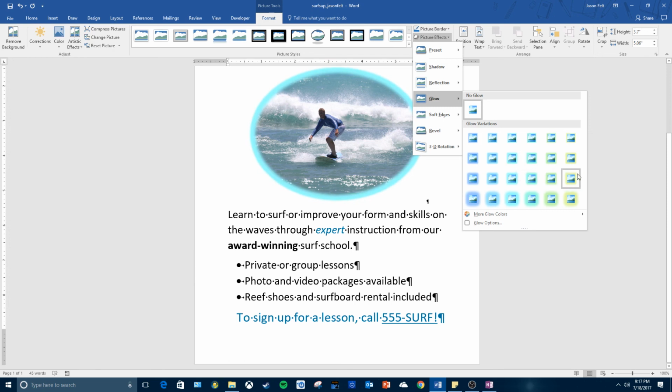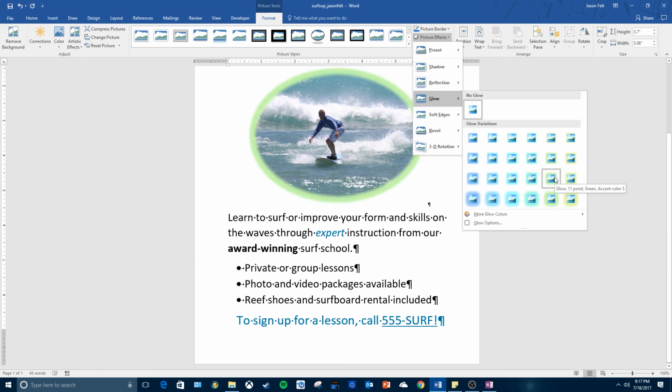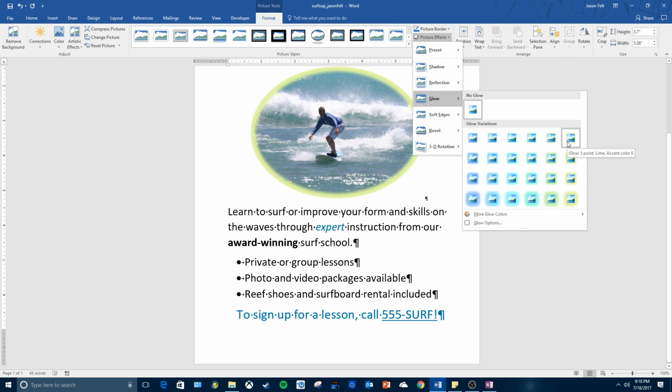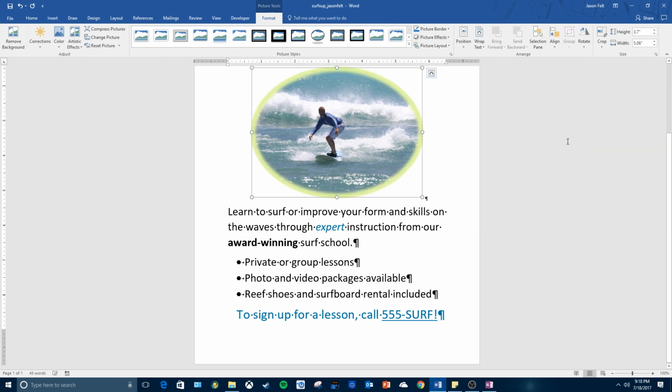So we're going to find lime, 5-point glow, accent color 6. There should be that one right there. So we're going to click on it. Alrighty.